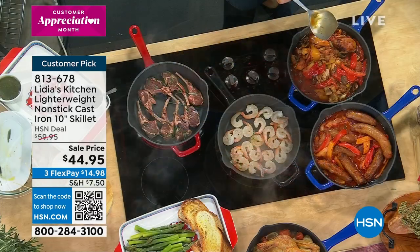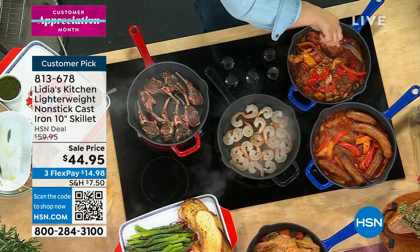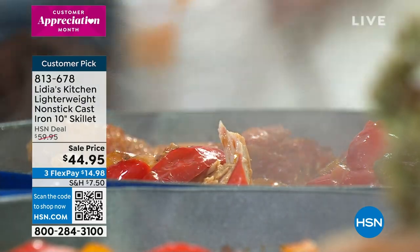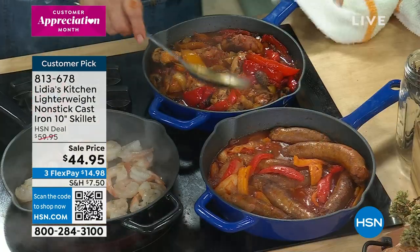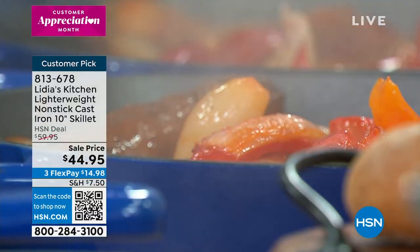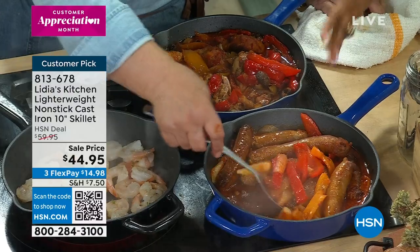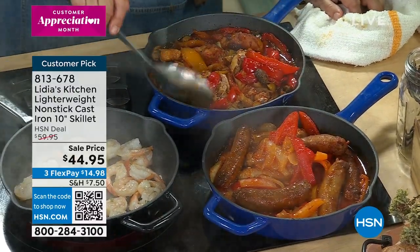Stay in season with the vegetables. I have mushrooms here — mushrooms are year-round — and peppers. You can also make it with zucchini. First brown the chicken, then make the sauce and vegetables in it. Here I have some sausage and peppers. This pan is ideal for it. And you're going right into this nonstick pan with a metal spoon — no problem.